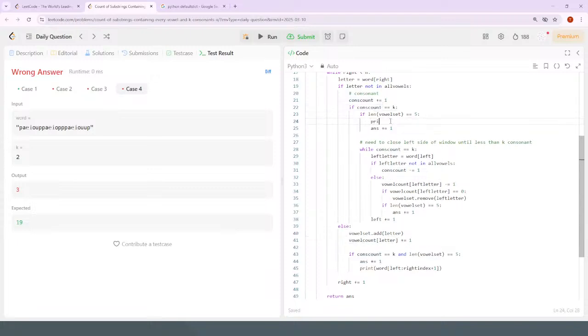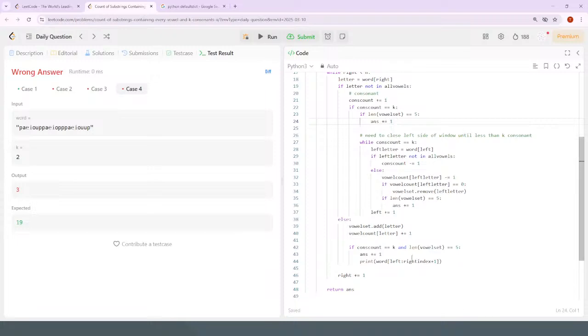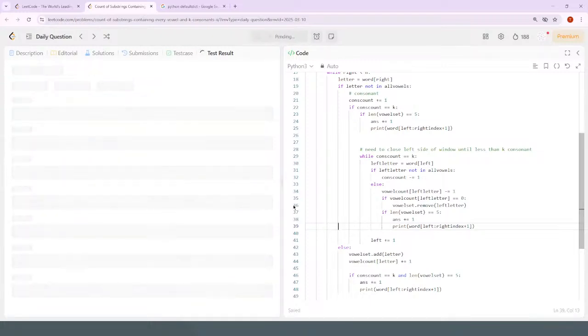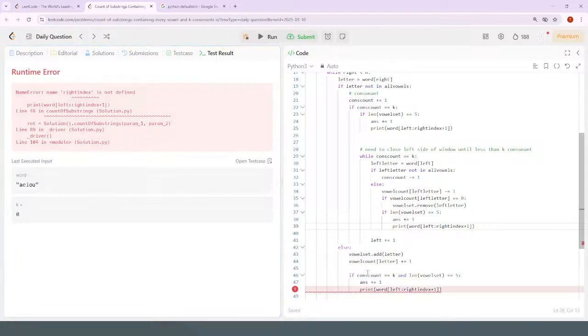Here again I'll print. Actually, print down this answer, and I'll print the answer here. So this should show all the things that's counting as an answer.